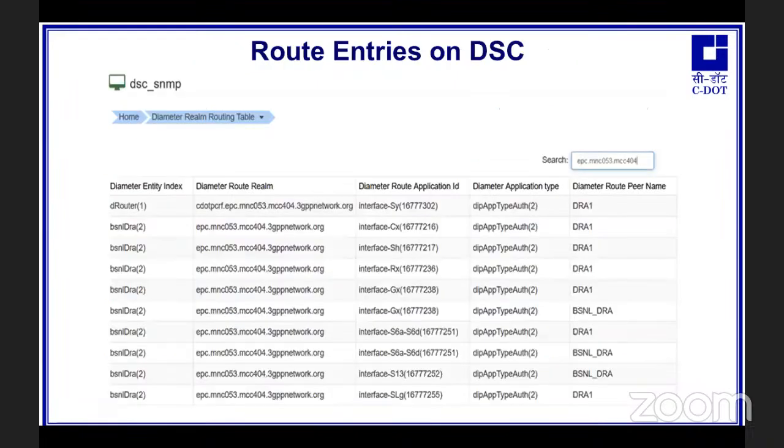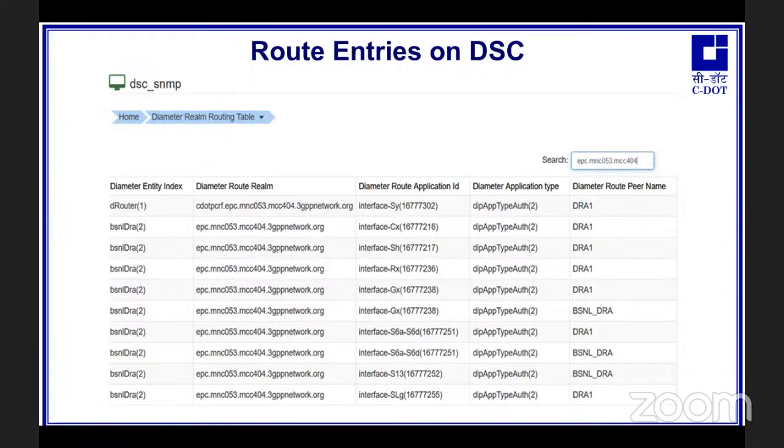Next. This is a pictorial representation of the route entries in the DSC nodes. You can see mainly the nodes are connected to the BSNL DRA. Whatever we need to send to the BSNL network, we will use the Diameter peer of the BSNL DRA.